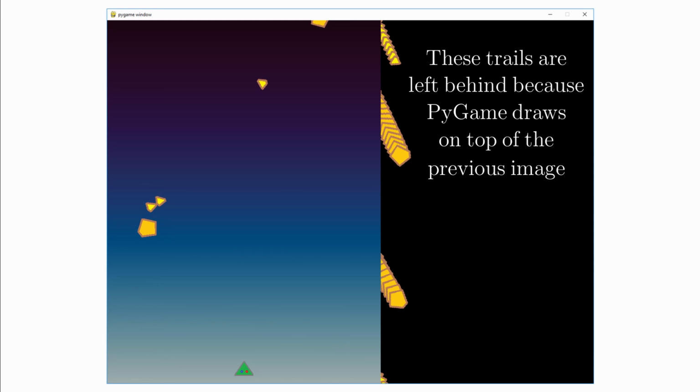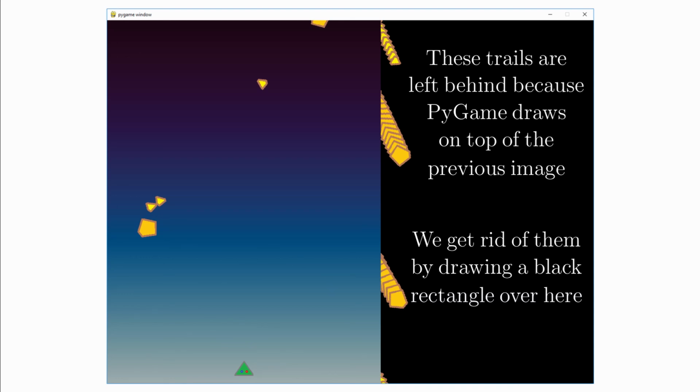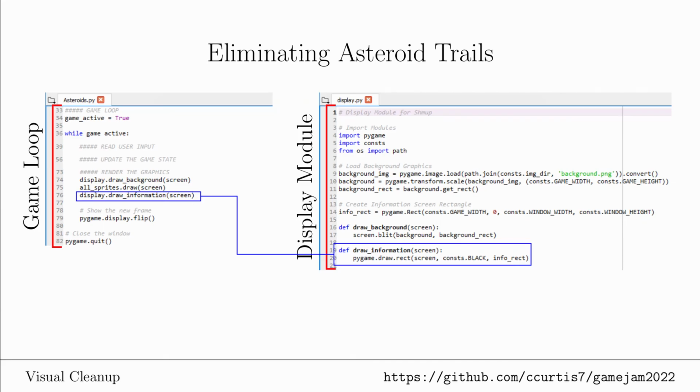If we run the game like this, there will be a couple problems that we'll see. The first is that we can watch the asteroids fall off the side of the screen and leave a trail. This is because Pygame doesn't wipe the screen, and those sprites continue to exist until they hit the kill plane. We haven't seen this so far because the background has overwritten the game screen, and nothing we've done has left the sides of the game screen until now. We can fix that by an additional drawing command that will draw a black box over the information area of the screen. This comes after the sprites are drawn so that we can cover those sprites. Right now, this command does nothing more than draw a black box, but later on, we'll use this area to display the player score, remaining lives, and other information.